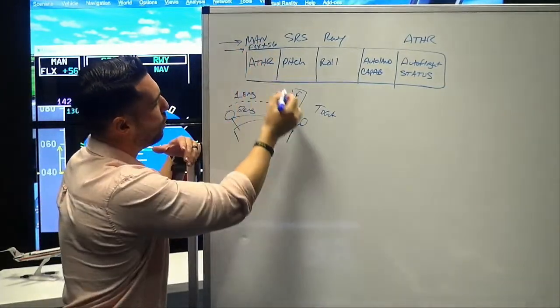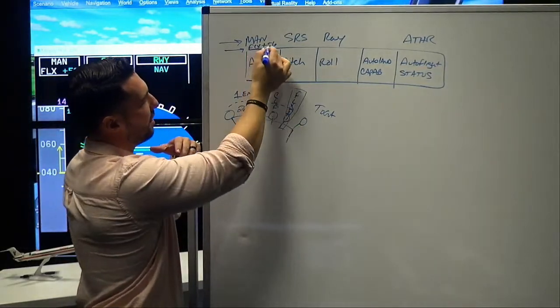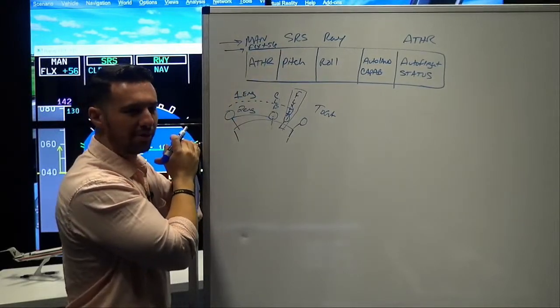So we're in manual thrust right now because we're outside of the active range of two engines, and we're using a flex temperature of 56 degrees. All this is programmed, by the way, in the MCDU. It goes a little bit beyond the scope of this video.